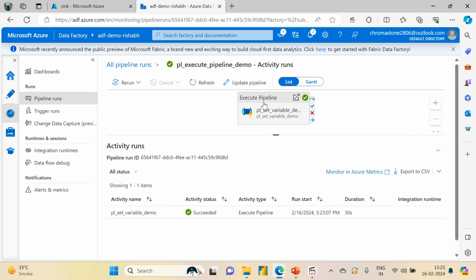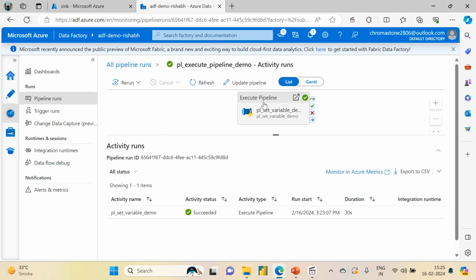So suppose if you are building a pipeline which is very huge, and it involves multiple steps, so in order to keep it simple, you can create small pipelines that are going to perform certain steps of that entire business logic, and then the master pipeline is going to call the execute pipeline activities, and inside those execute pipeline, you can call the actual pipelines that are going to perform those tasks for you.